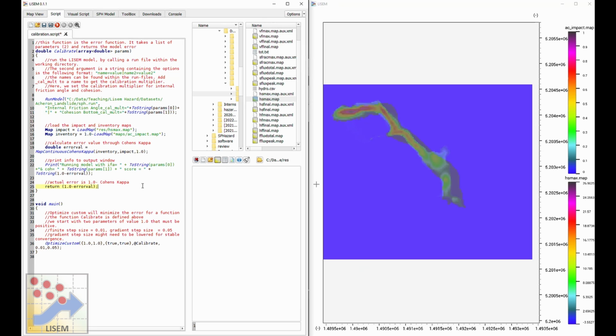Okay, so that's a little bit about how the script works. You don't need to know all this, of course. You can simply copy and change some of the values that you find interesting, such as changing the parameters that you want to use, changing the comparison. You can compare not only with inventory, but also with discharge data if you want. You can compare many different observations to do a calibration. So let me save this and actually run the script.